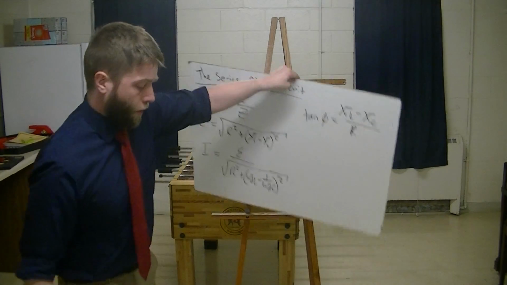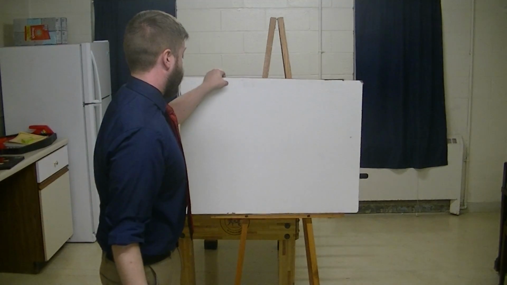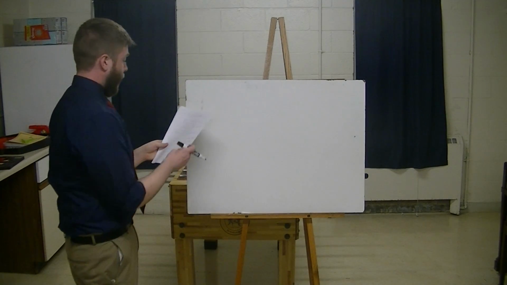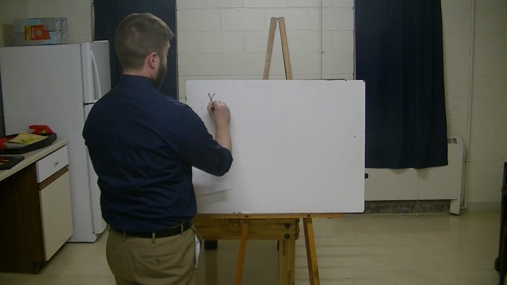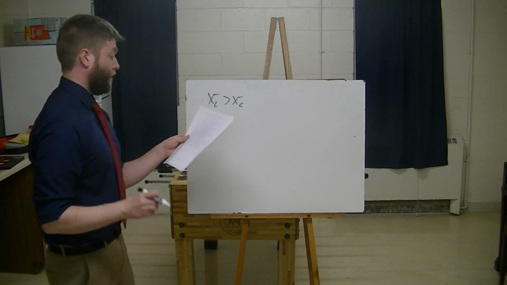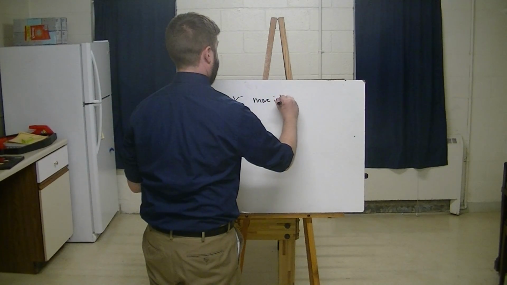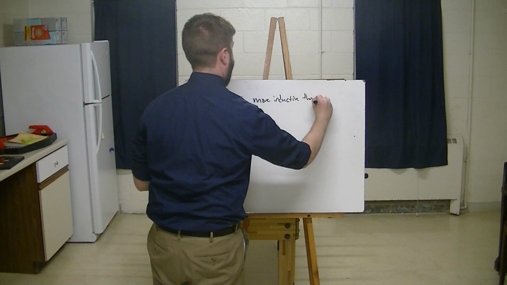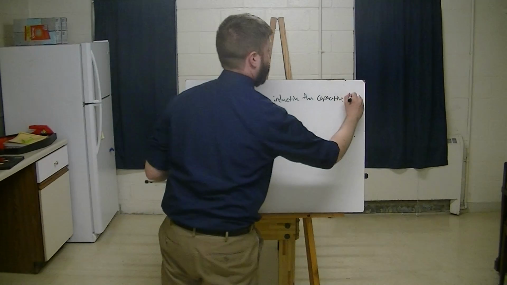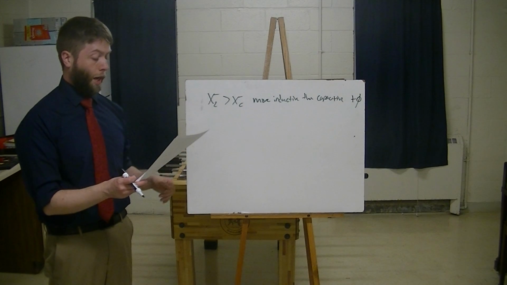Now, some special conditions. This is basically determined by the strength of the inductor, the strength of the capacitor, and the resistor. If chi L is greater than chi C, then we say that this is more inductive than capacitive. That leads to a positive phase constant. So we have a positive phase constant if chi L is greater than chi C.